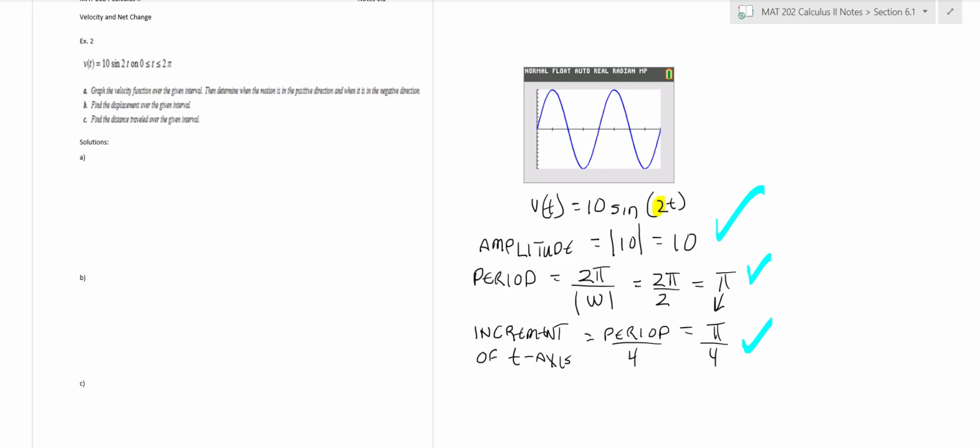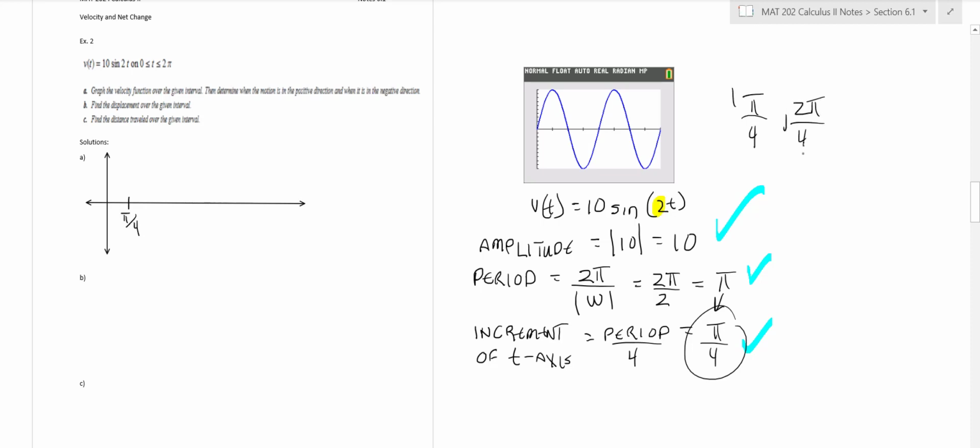What I'm going to have you do now is let's go ahead and construct a graph. Just kind of draw you a graph here. Then we'll get this all set up. The increment's pi over 4. That means I'm going to have you count by pi over 4. You count like this, 1 pi over 4. A lot of times I review real simple stuff because students need it. I just count like that, and eventually I need to make it all the way to 2 pi.